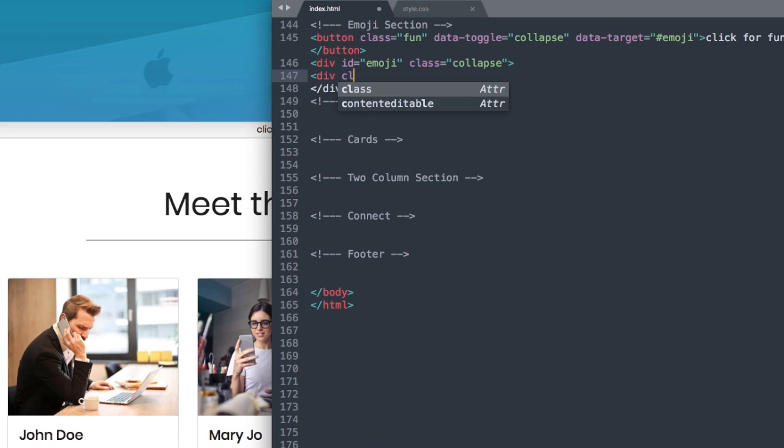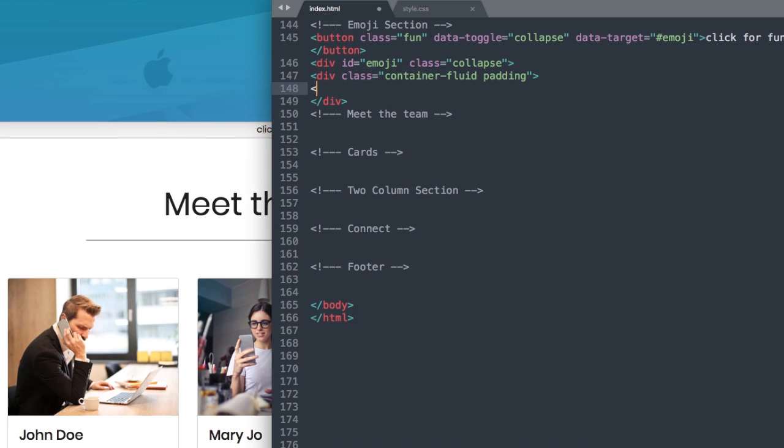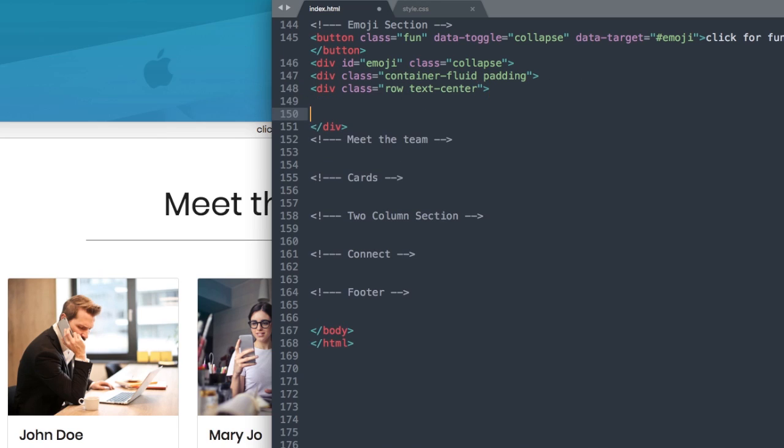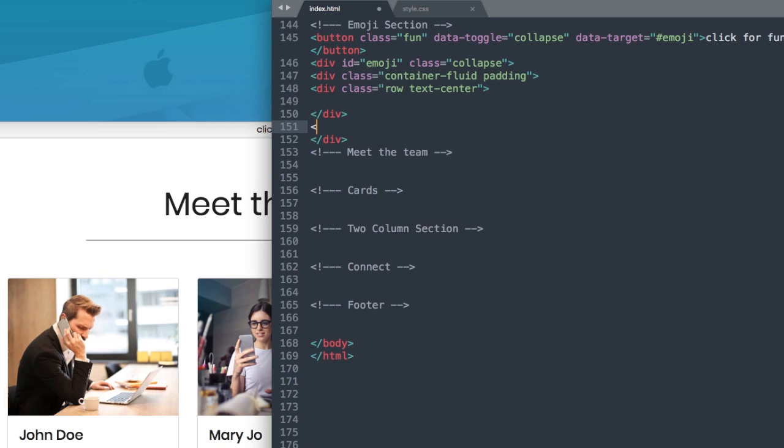So div class container-fluid padding, and then we'll have our row. So we'll say div class row text-center. Okay, so I'm going to go ahead and close out these divs, and then we can add our columns.